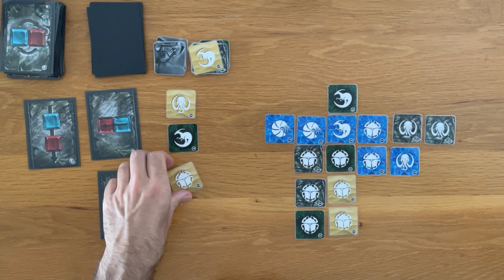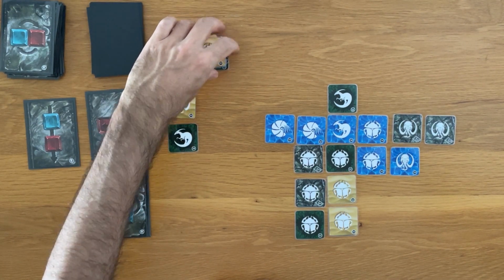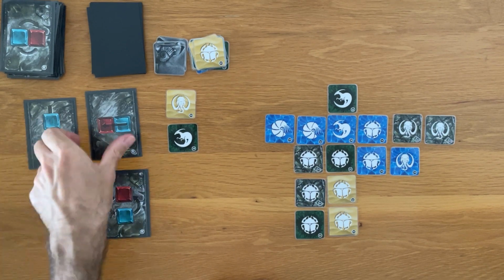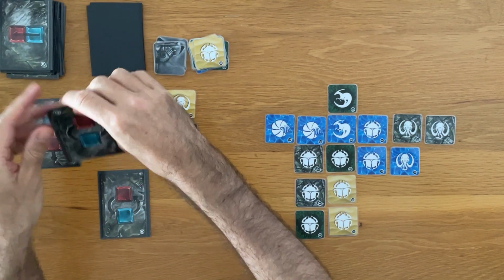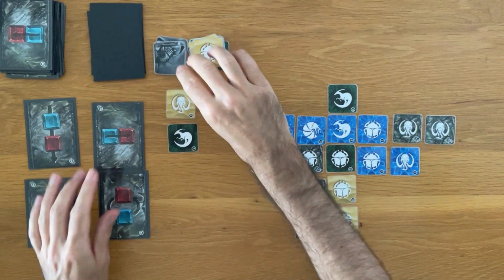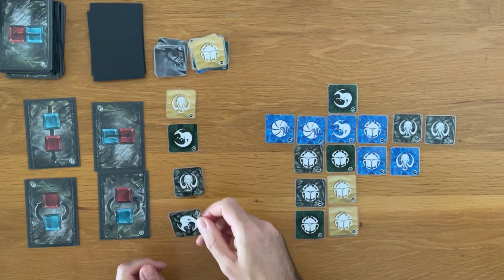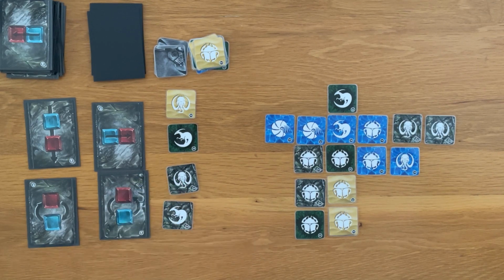I think we'll throw out the bug, even though we're collecting them. We've got enough, and I think I'll throw out the rights. I'm not having a lot of luck with rights. Okay, mammoth and one of those beasties.